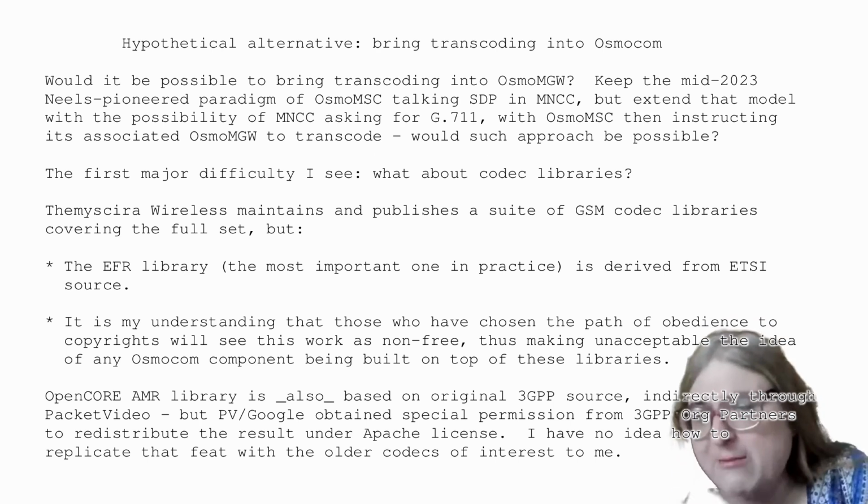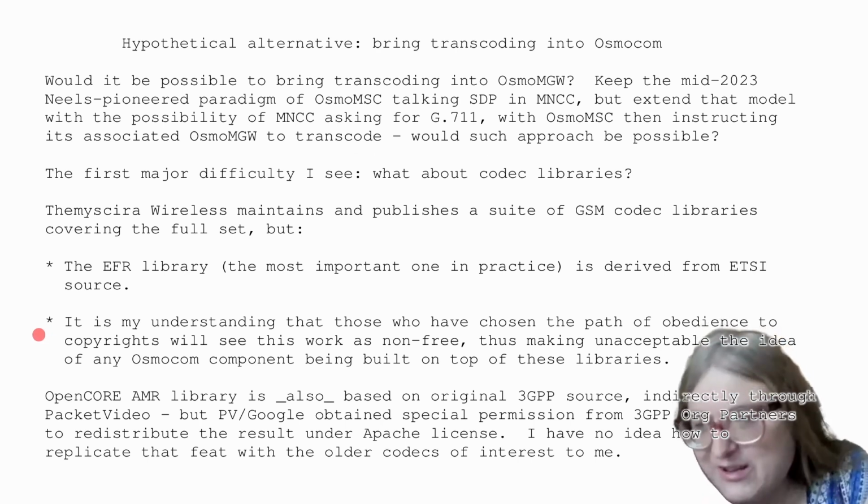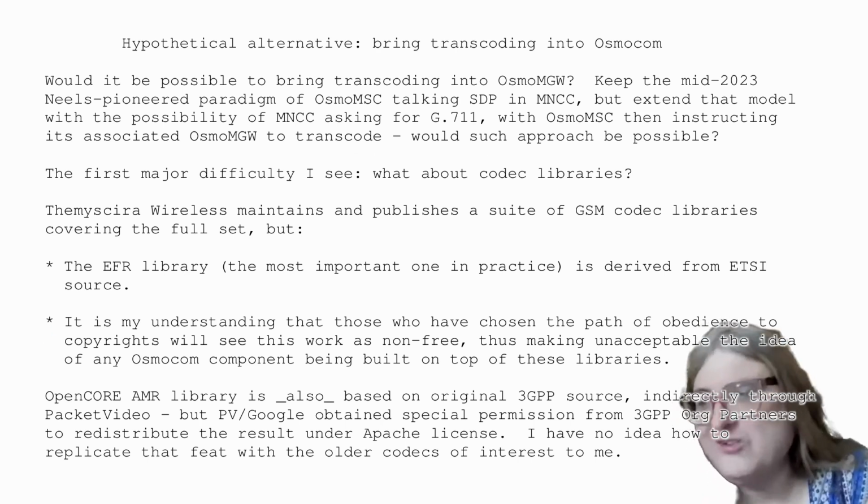I have this package, a GSM codec libraries and utilities package, from Mychaela Wireless. It's public, I can download it, play with it. But the EFR library is derived from the original code by ETSI.